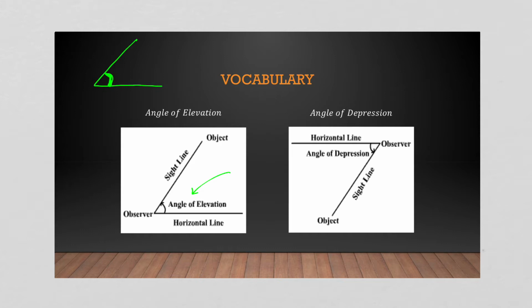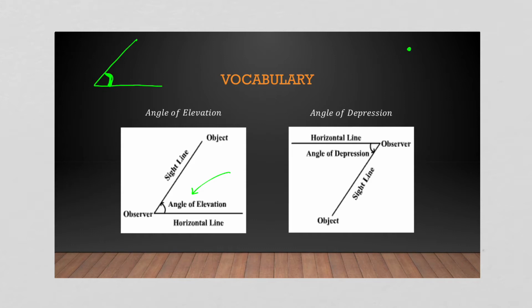Now, the angle of depression is almost counterintuitive because a lot of people would look at a line going down and think that the angle of depression would be, if you drew kind of a line like that, right? What's the angle of depression? Some people get a little confused, but it's the angle created with the horizontal again.